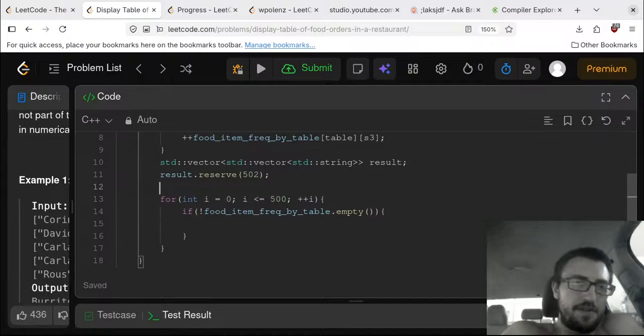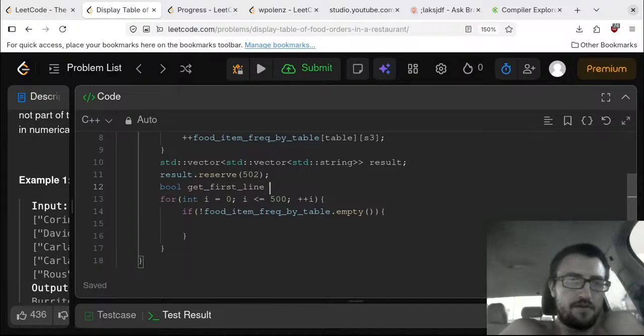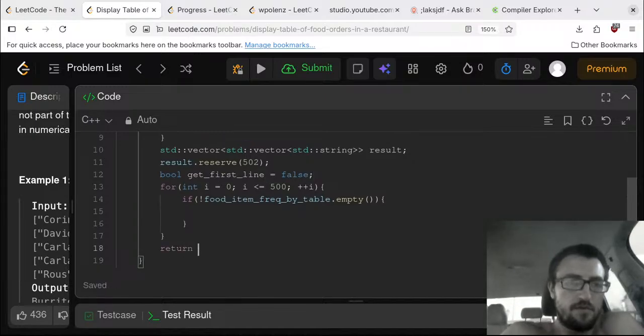Let's just do it this way. First line. If not, get first line, or have first line. Bound first line.